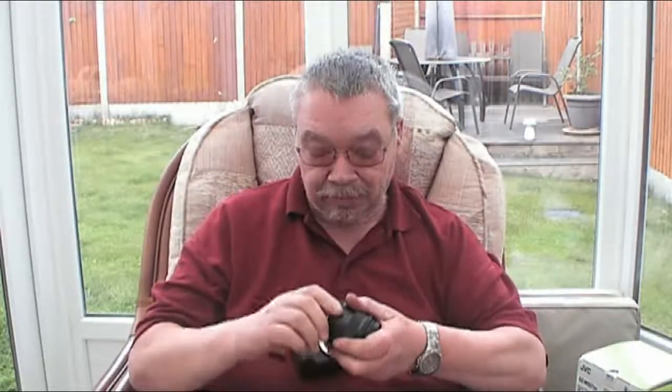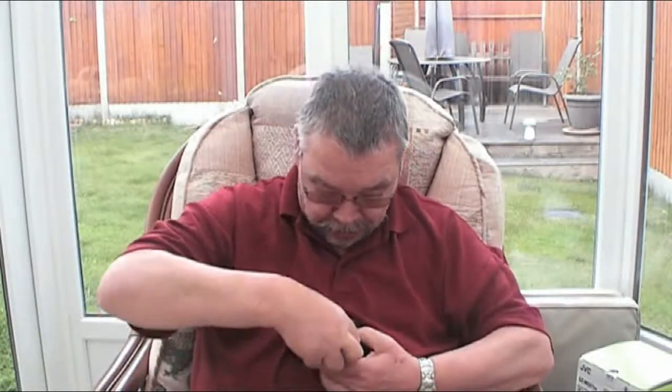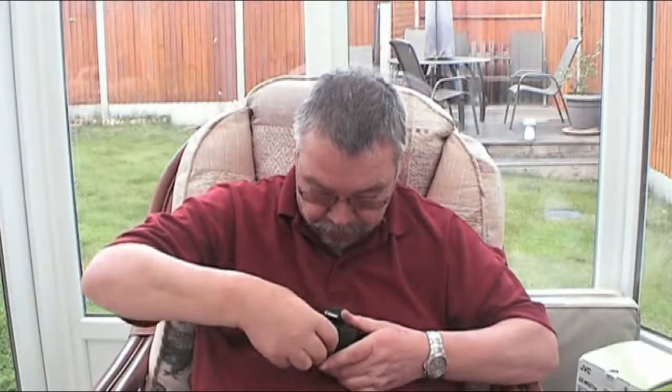It's mirrorless, so line up the white dot according to the lens mount — there we go — and then you flick that forward, click it and twist, and that releases it. There you go, all about ready. So I'll have to charge the battery up. There is a button somewhere for the flash — it does have a flash. So it's got its own flash.